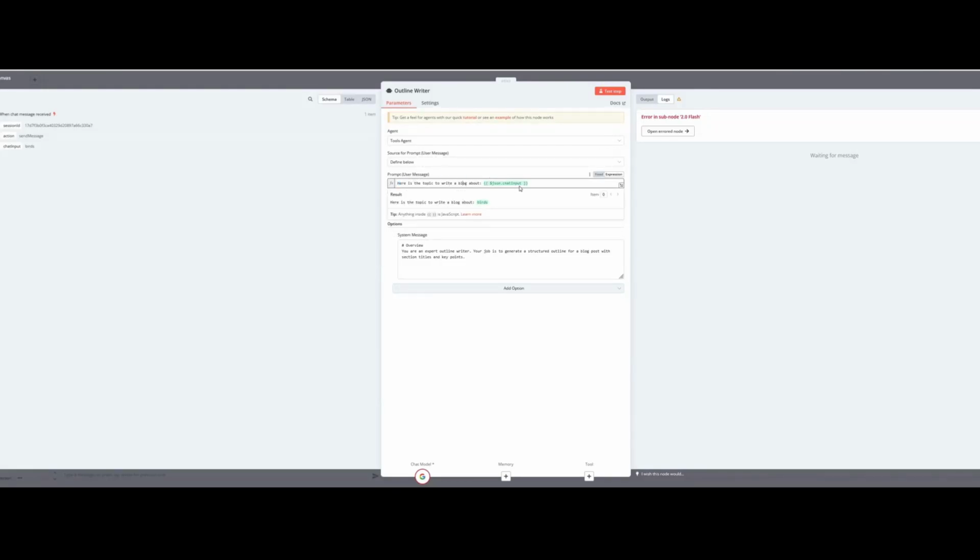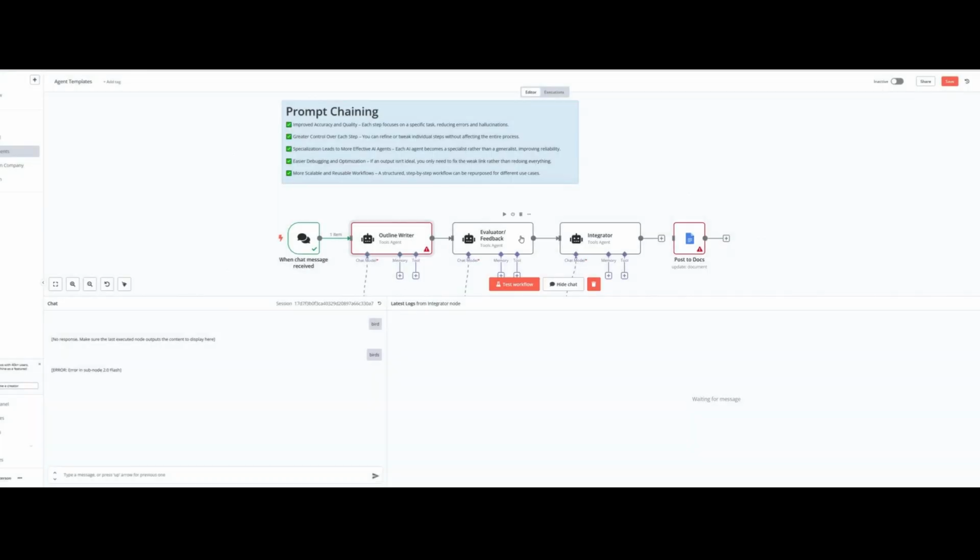Okay. And then you pasted this part in here. And that's what makes it dynamic now. Now, anytime I send this chat or this email, it's going to start to write an outline about it. Let me just show you a little bit more.